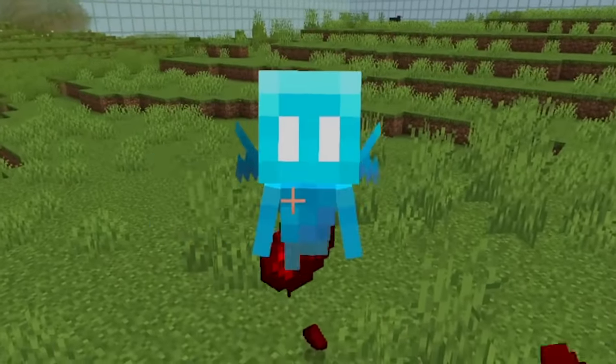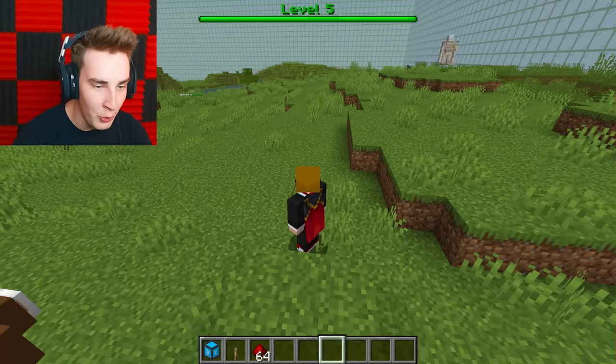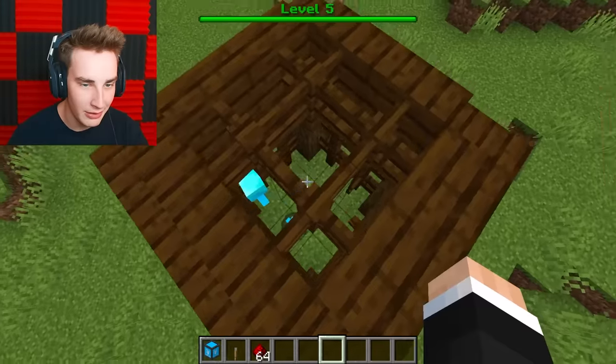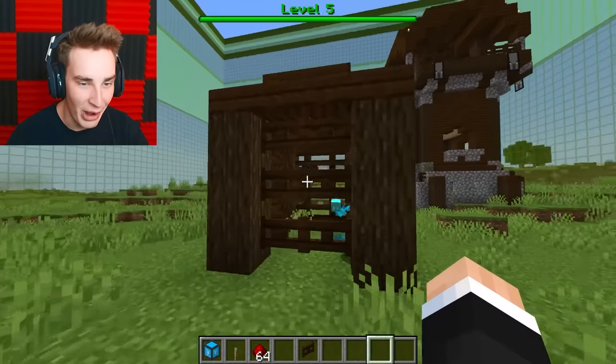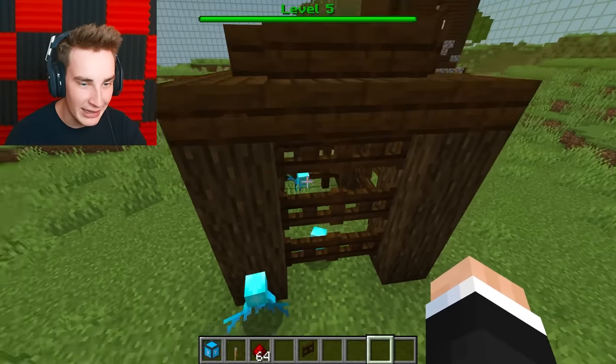Here, have some redstone. So if we use the place structure command, we can literally just poop out a pillager outpost. And yeah, look, it literally pooped out like one of the allay capture things. Okay, this is perfect. So let's go ahead and put some like gates right here. All right, there we go. So if my friends are smart enough, they'll notice that they could go through here and get to the allays.